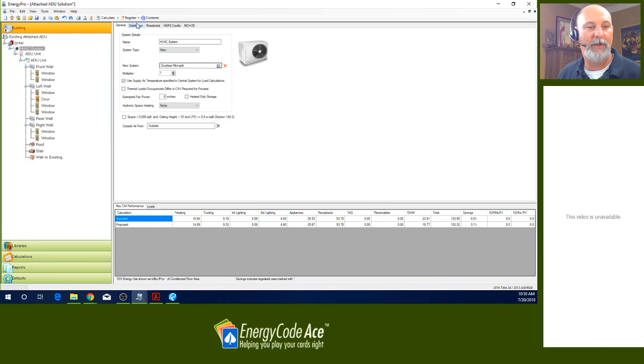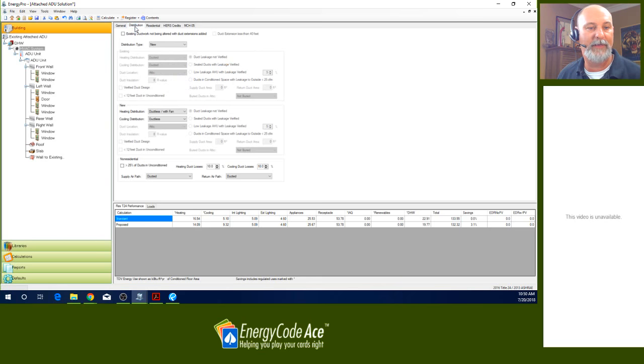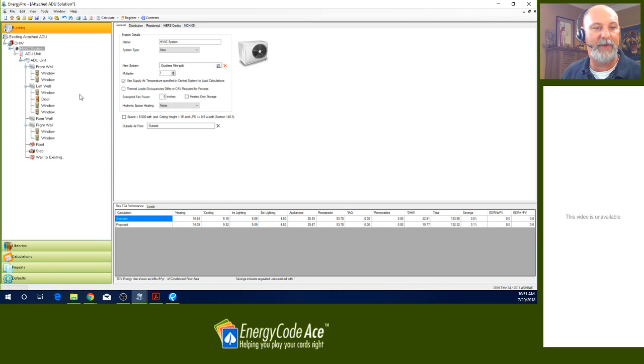So the other thing I need to do to model that ductless mini split is to come in here and define that heating distribution is ductless, cooling distribution is ductless. You'll see that the duct insulation value grays out and disappears. But the way I input this information, I've just defined that it's a heat pump and it's ductless. The software knows that this is a ductless mini split system, therefore automatically deducts the efficiency for the cooling. But I do get to claim the efficiency for the heating, which in this case it's better than nothing.